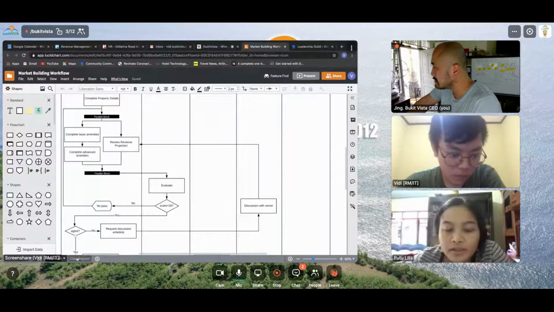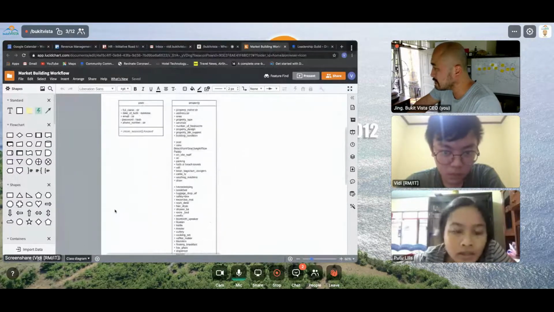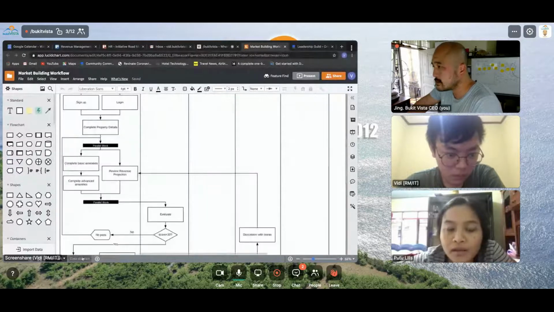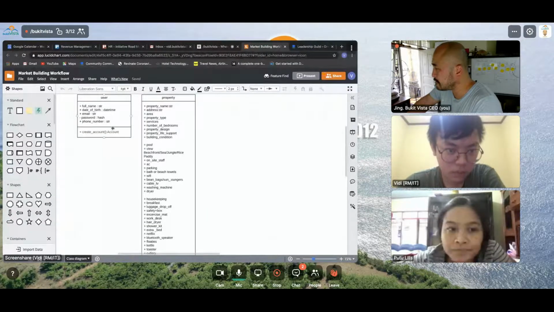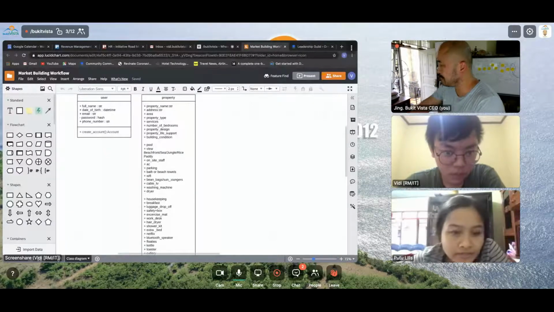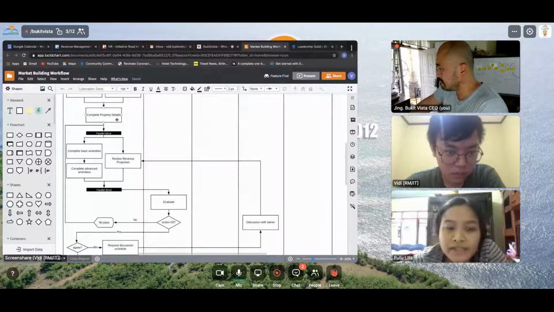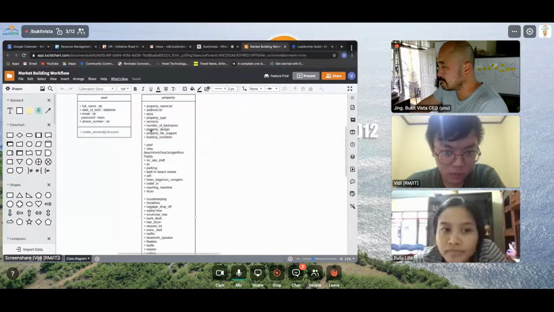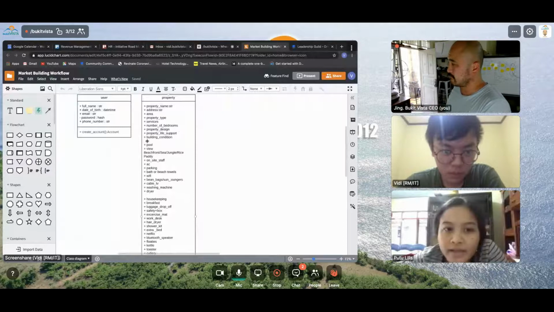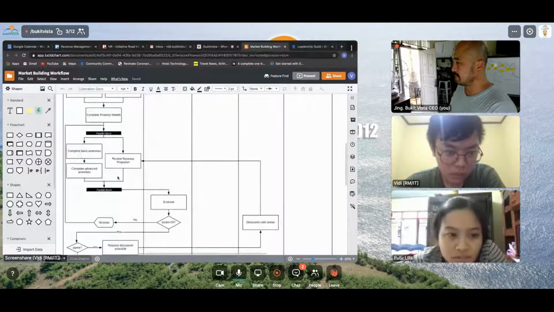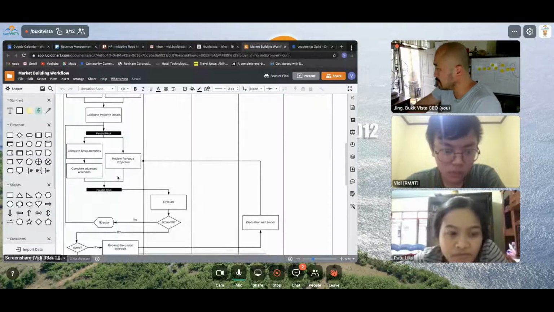detail of it, but I don't think we have to explain it. The sign-up needs the full name, date of birth, email, password, and so on, like a normal sign-up. After that, they log in to complete the property details like how many bedrooms, the address, the area or location, the property type, services, and other details. And after that, continue to the amenities, which are basic amenities and advanced amenities.